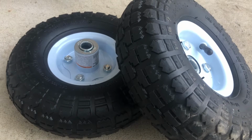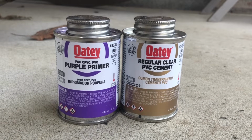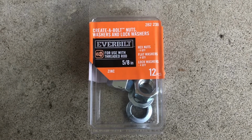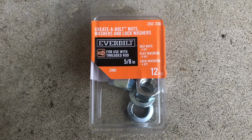These are 10-inch tires, and I found them at Harbor Freight for about $8 each. You're also going to need a PVC primer and cement for gluing everything together. And this is the hardware that you're going to need to assemble this cart. So this is a kit that I got, and everything is 5/8 of an inch, and it comes with hex nuts, flat washers, and lock washers. You're going to need 4 hex nuts, 2 flat washers, and 2 lock washers.